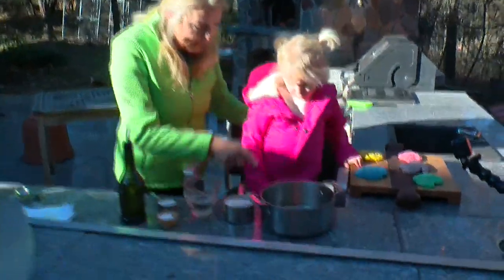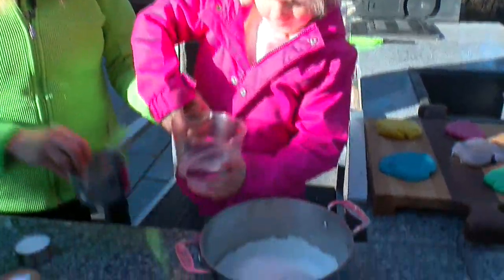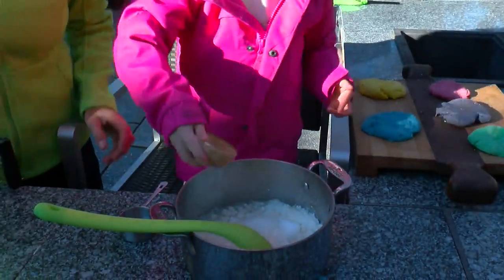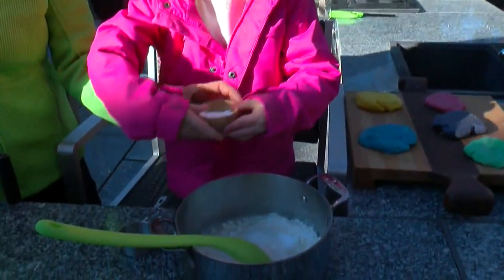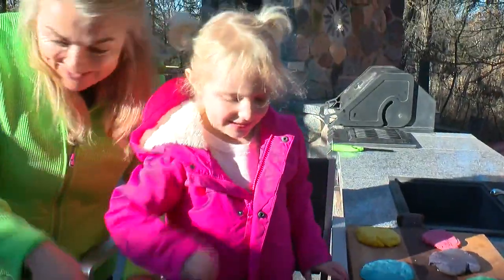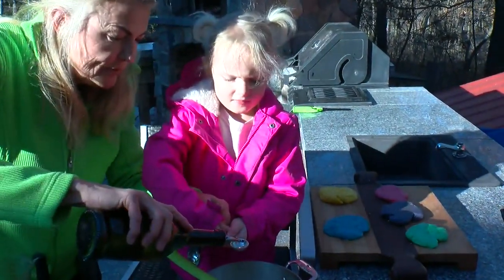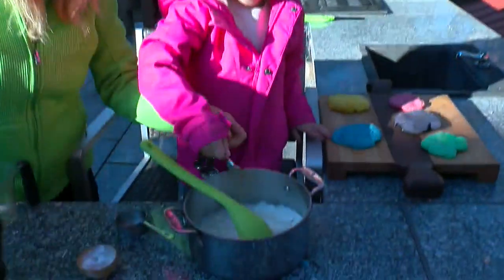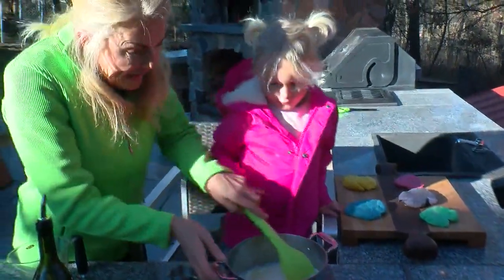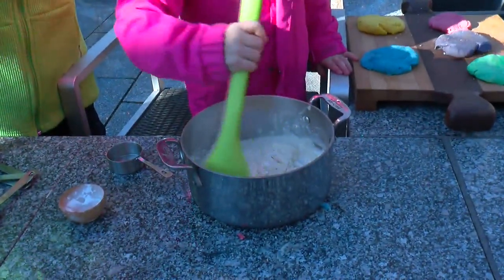I'll let you do it, Quinn. I need one cup of flour into the pan, please. Nice. How about one cup of warm water? Pour it in gently. And why don't you sprinkle on one quarter cup of table salt, sprinkle all around. And then two teaspoons — this is cream of tartar. Can you say that? Mr. Tartar. That was really good! One teaspoon of avocado oil — you can use vegetable oil or olive oil as well. Okay, we're going to mix that up and then put this on the stove at medium to medium-high heat, stirring constantly.